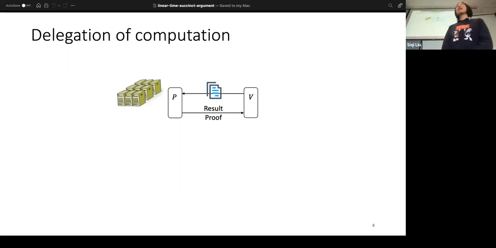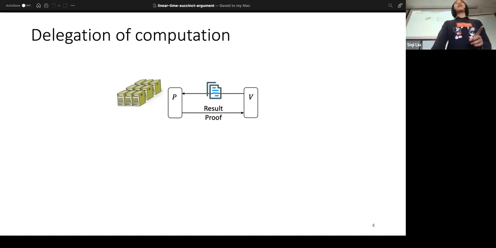But the verifier does not need to really trust the prover. Therefore, the prover has to prove that it has done the computation correctly. That is where we would need to use zero-knowledge proofs or zero-knowledge arguments. Very importantly, the motivation for having low communication complexity and low verifier time is that we want the protocol to be efficient, and the verifier wouldn't have to do the computation all by itself over again in order to verify the computation's correctness.